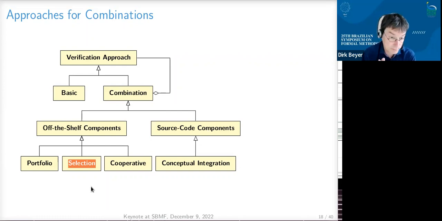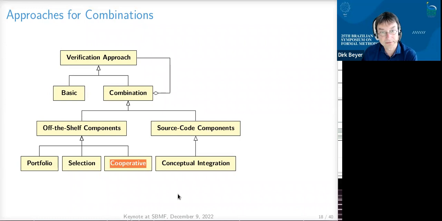It's used for hard algorithms. So what we do is you inspect the input, which in this case means the C program and the property, and try to find out which of the approaches has the best potential to work. And then you choose this one particular approach and start this particular tool, right? And then all the resources, all the time and all the computing resources go into this tool. So there is no division of the resources happening.